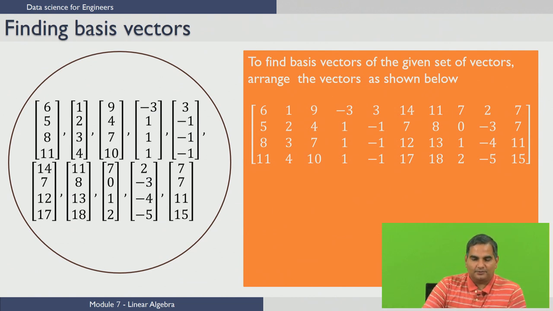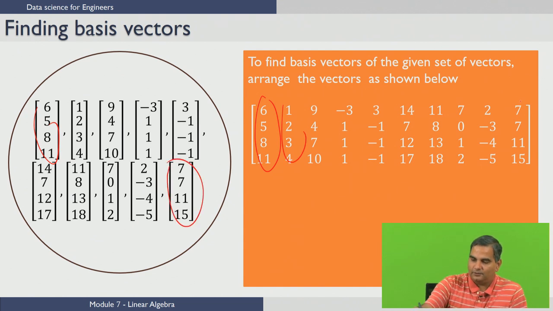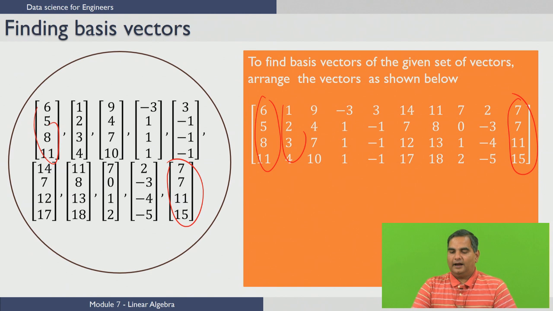So, we are going to use concepts that we have learned before to do this. If we were to stack all of these vectors in a matrix like this, this is the first vector here, from here the second vector and so on, all the way up to the last vector. And I ask, I have so many vectors, how many fundamental vectors do I need to represent all of these as linear combinations? The answer is straightforward. This is something that we have already seen before. If you identify the rank of this matrix, it will give you the number of linearly independent columns.